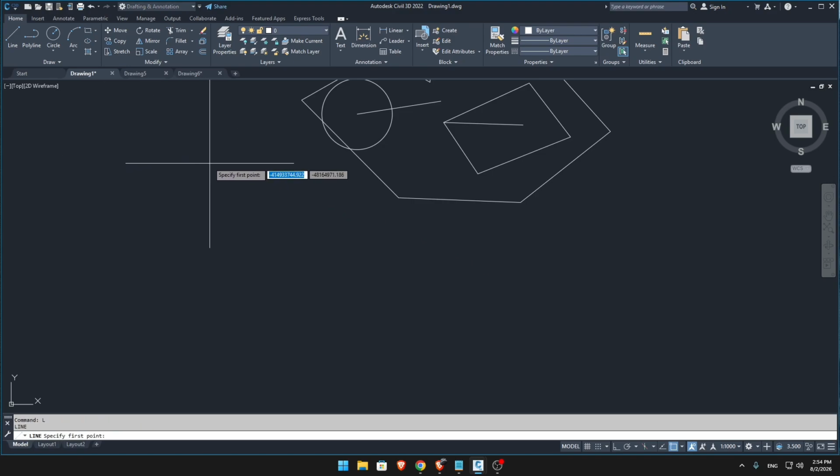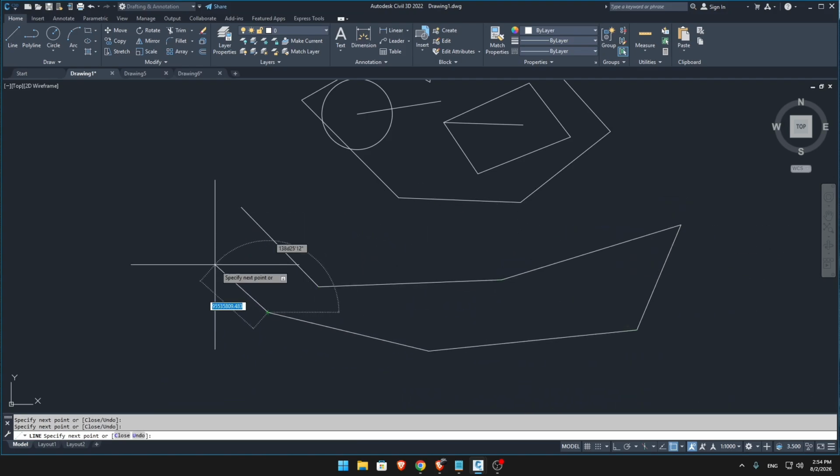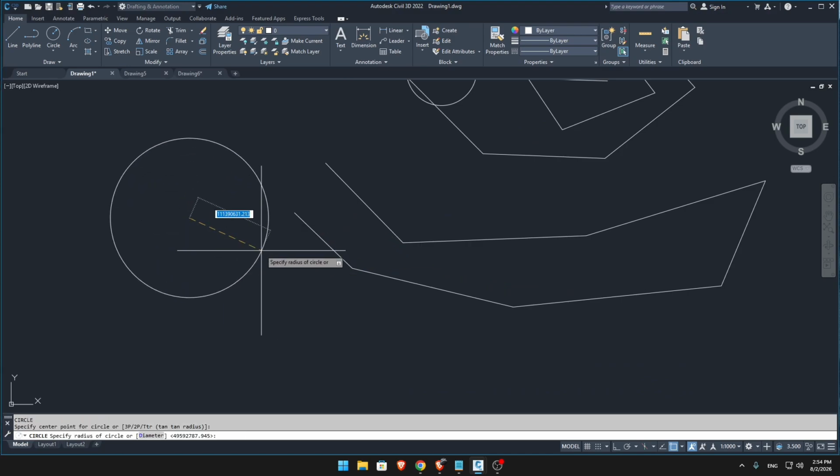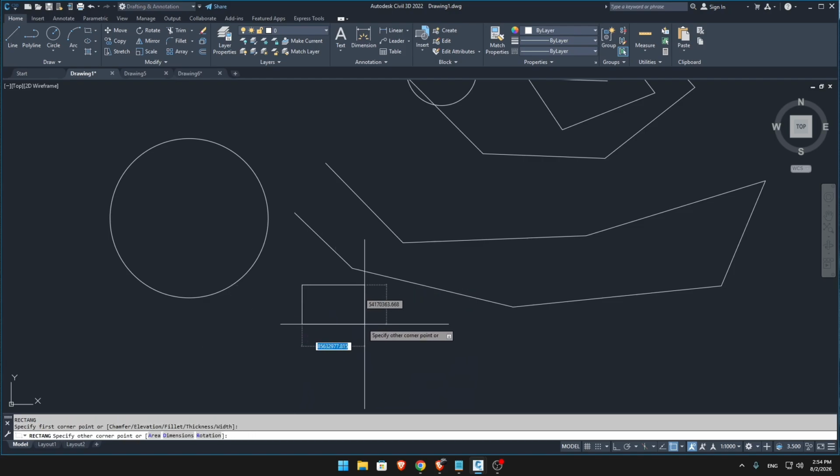It is a shortcut key for line, and the command line will read it and direct you to line. The shortcut key for circle is C. You can also use it in the command line. You can use rectangle too. There you go. The command line will read it as a rectangle.